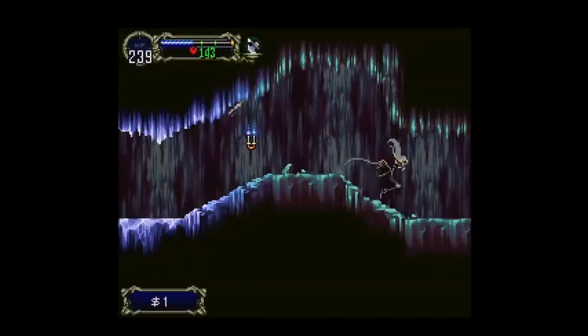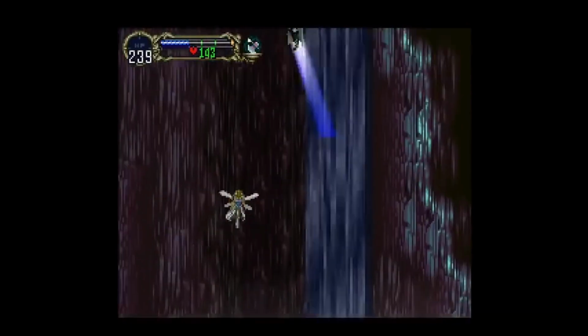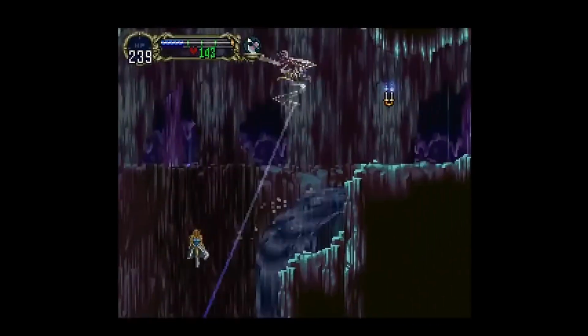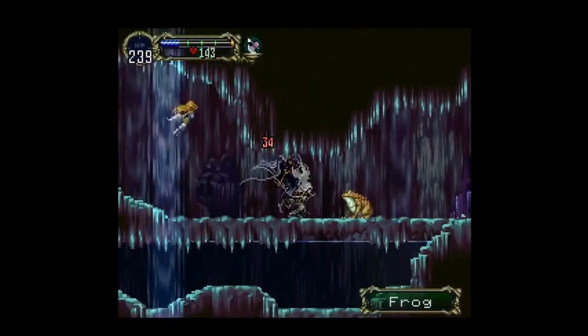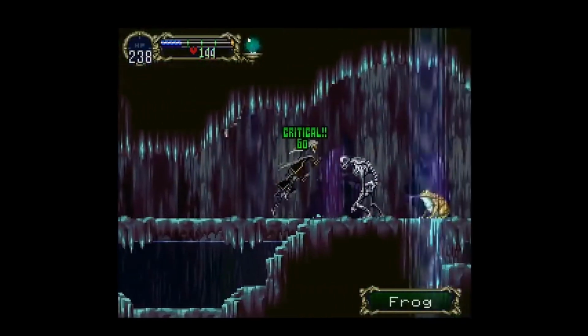All map squares in 6 hours, which is admittedly very impressive. They're not doing the bestiary, I don't think, because they missed the Mudman. Yeah. Unless there's something else I don't know. They do a glitch that causes the Mudman to appear.